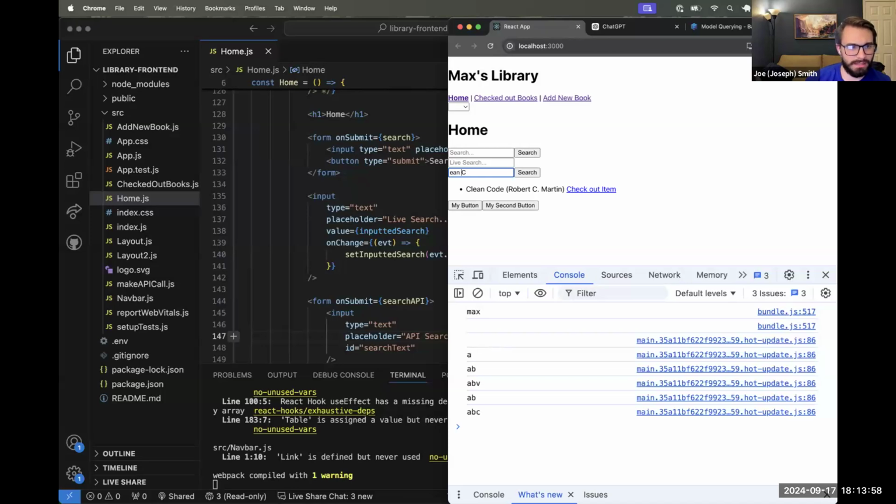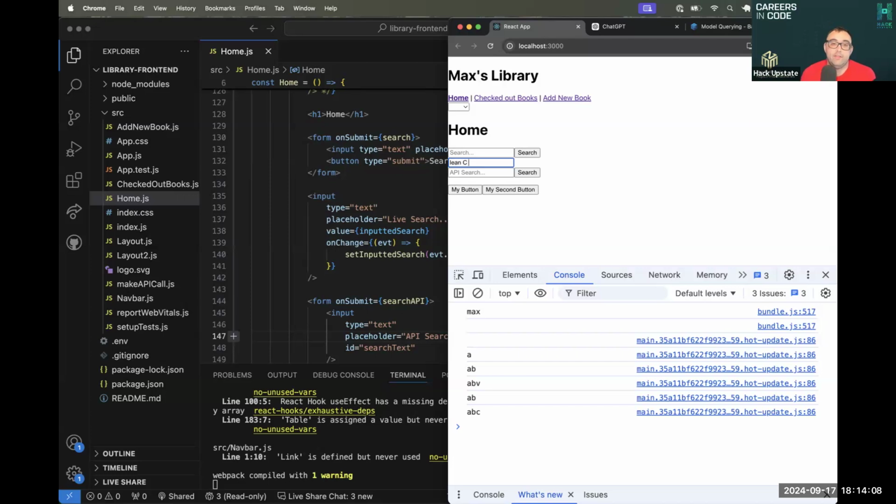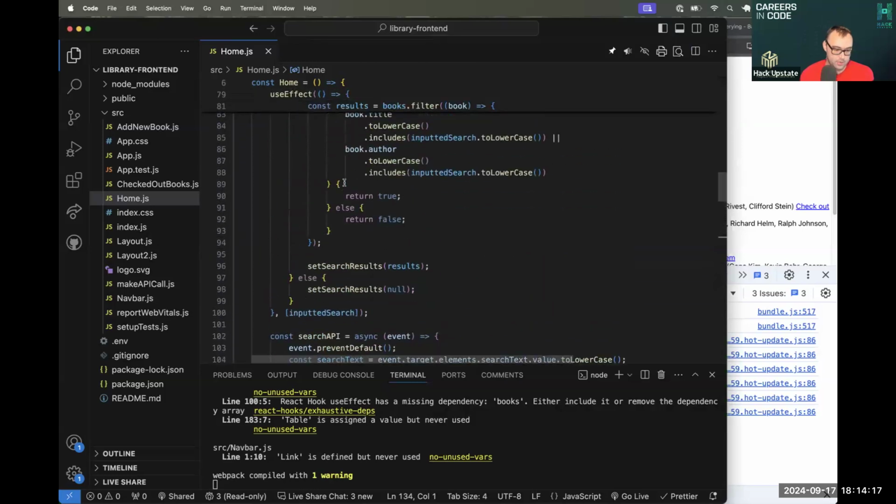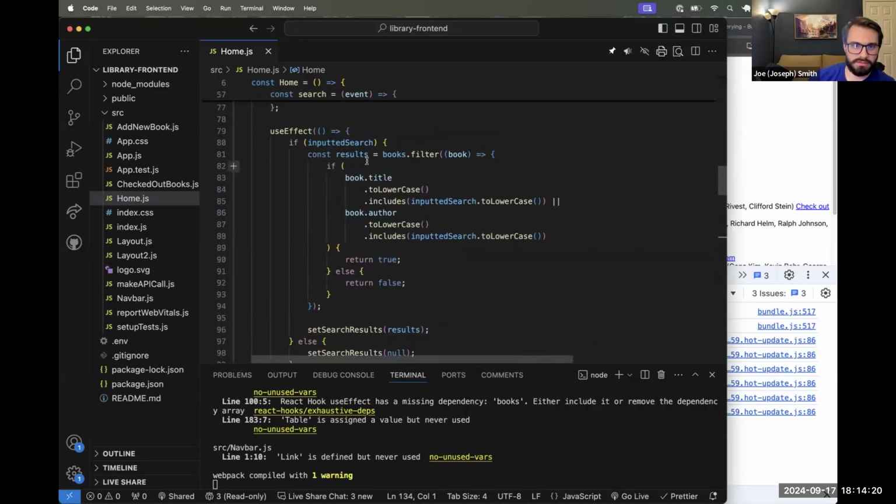Gotcha. I didn't know that was a thing. What is that for? When you're concatenating things into an array? No, if you did something like LEANC and someone put a space there and they expect clean code to come out, well, because that space is there, it's not making it come out. So in your live search, you'd need to do a regex to locate spaces if you wanted to do it that way, right? Correct. Or a dot replace all and replace all spaces on both the search and on the inputted text.